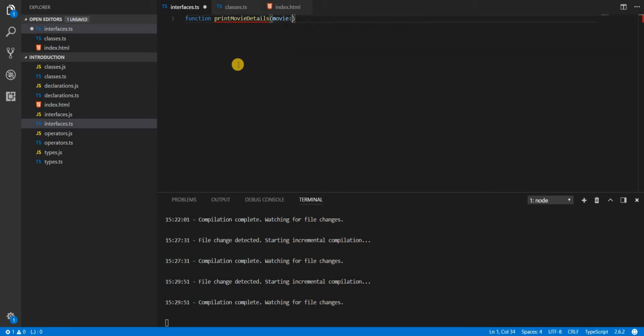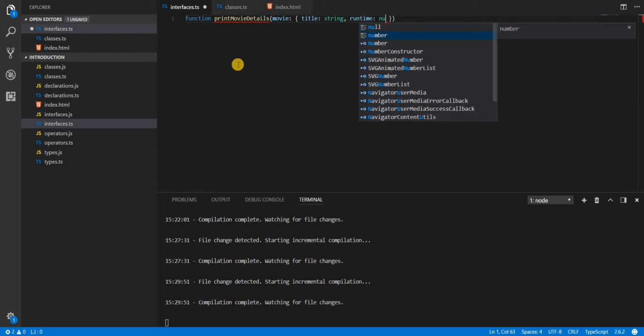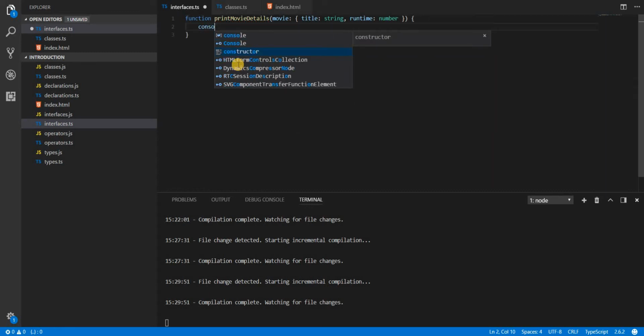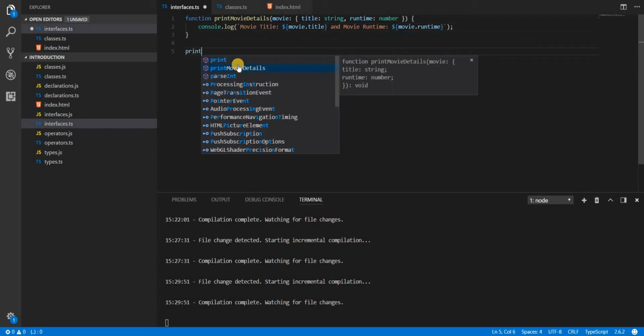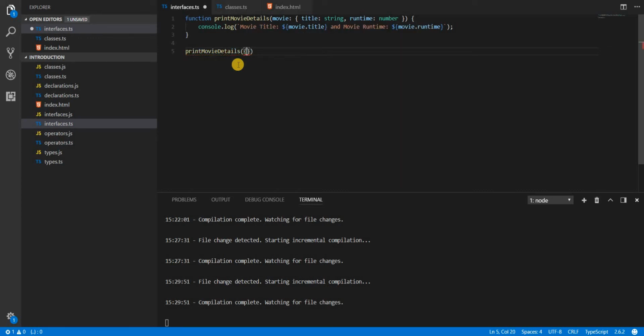It received a movie, which was an object with attributes or keys like title, which would be a string, and say runtime, which would be a number, and then I logged the movie details to the console saying movie title is movie.title and movie runtime as movie.runtime.